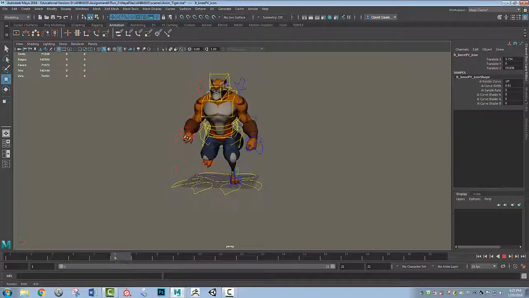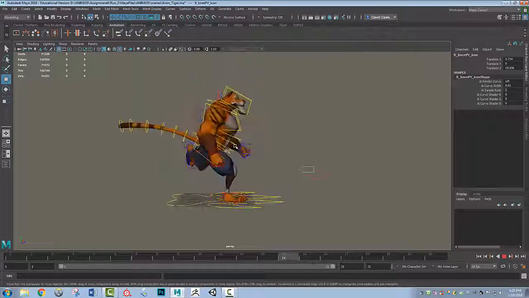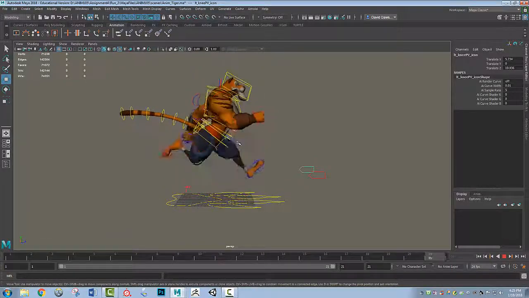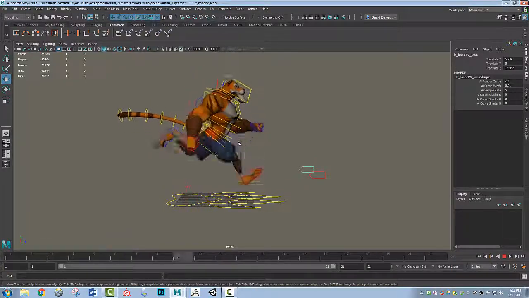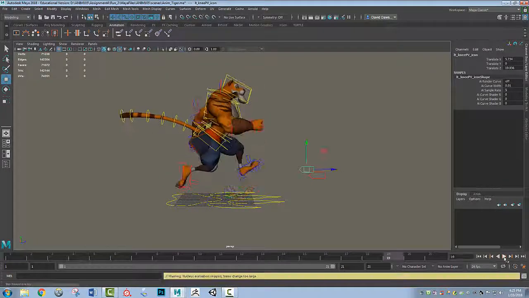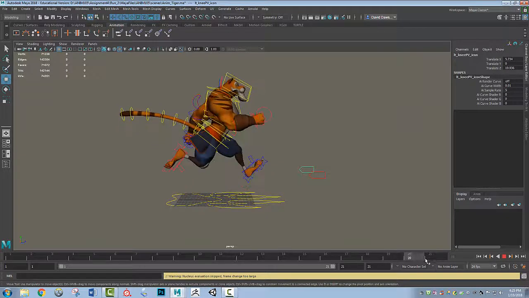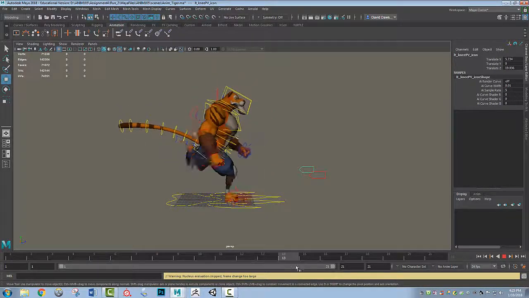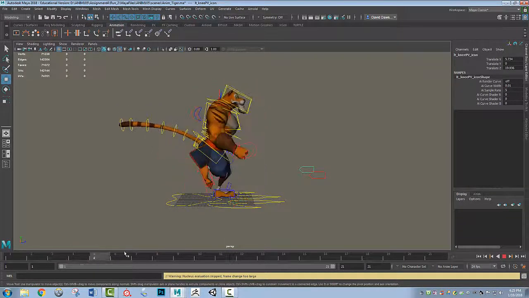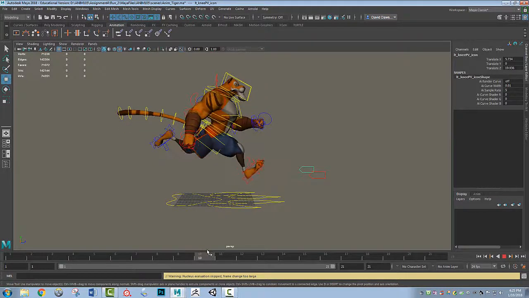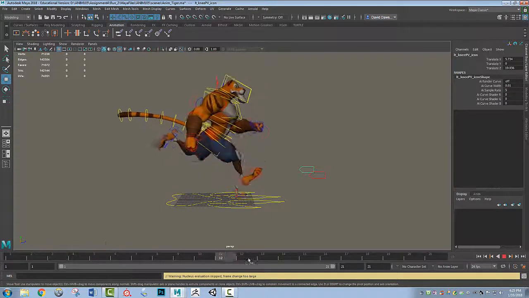He's kind of jogging along. We could have done it a little bit faster, I think. But yeah. It's not looking too bad. So boom, he's up in the air and he's down. And maybe he floats a little bit. Maybe he doesn't come down so quick. Maybe we have him hang up in the air a little bit. So he goes up here, and maybe we'll give him a little bit more time up in the air.